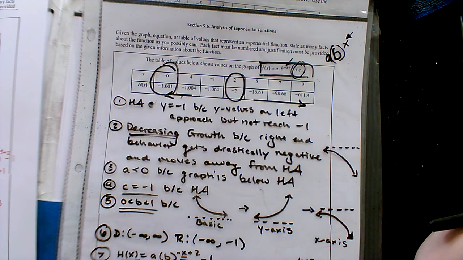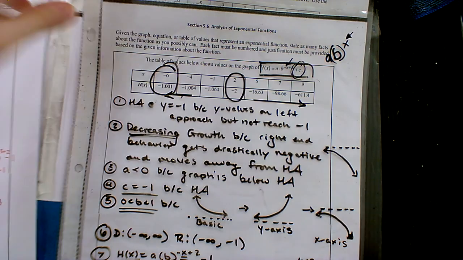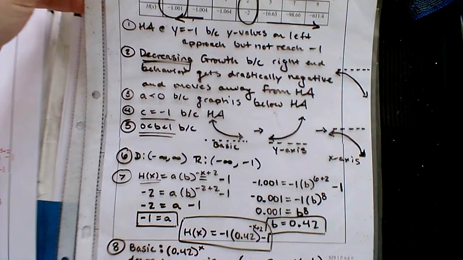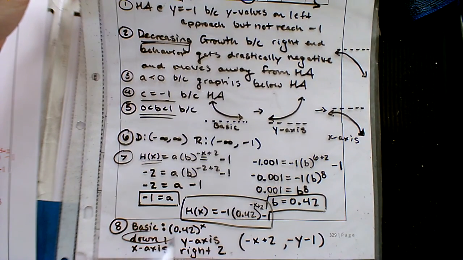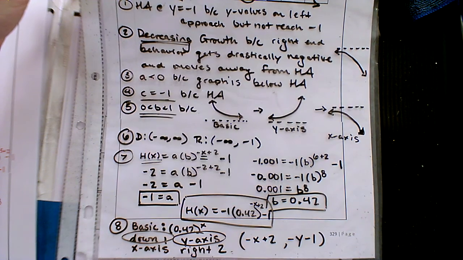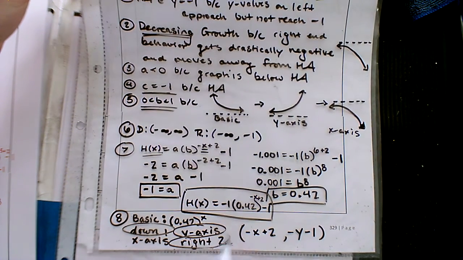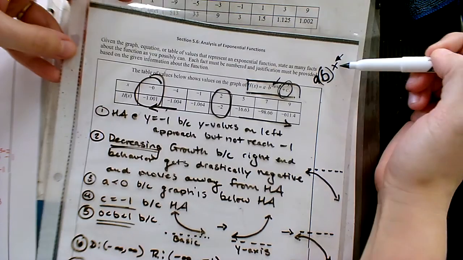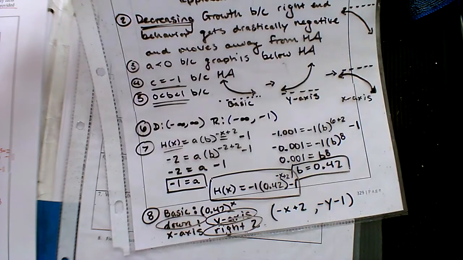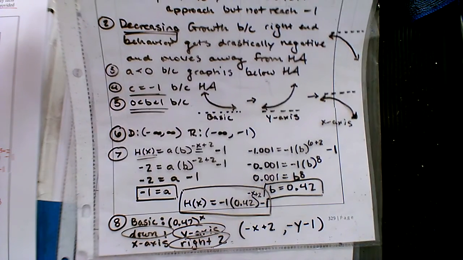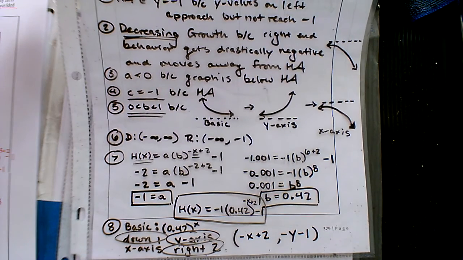So like, what if you do the inverse of the x is negative and swap all the y values to positive then? Okay, so if you want to use your calculator, you're going to have to undo some of these. You're going to have to undo the down 1, you're going to have to undo the y-axis, and you're going to have to undo the right 2 because that's not available in your calculator either. Okay, so you are able to do it, but there is going to be some work involved with that. All right, now that we kind of have an idea with what to look for, let's try another one.